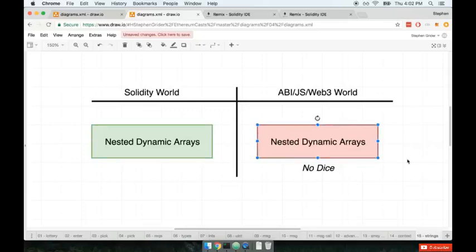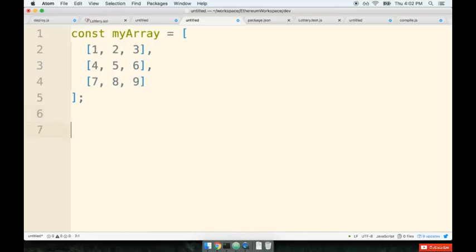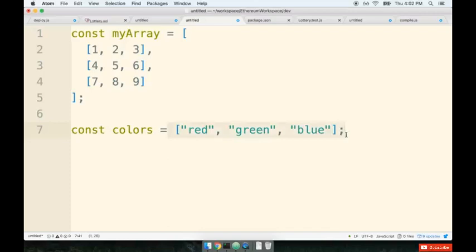There are, of course, somewhat easy ways to get around this. However, I thought it would be really handy if I just mentioned this to you right now, because I find it rather likely that at some point in time you're going to want to make an array of strings. Right? I think it's completely reasonable to expect to do something like const colors is red, green, blue. This looks like a simple thing right here. Well, unfortunately, we can't really design our contracts with this kind of data structure in mind just yet.